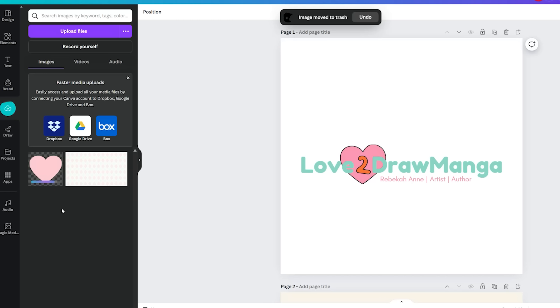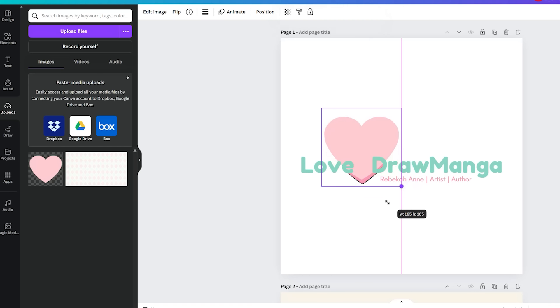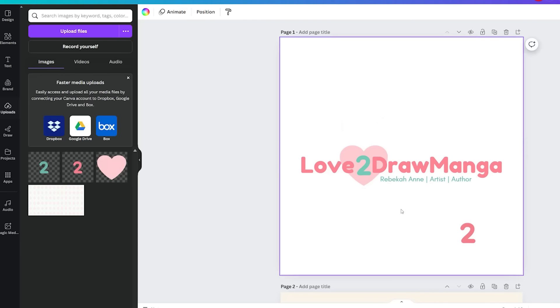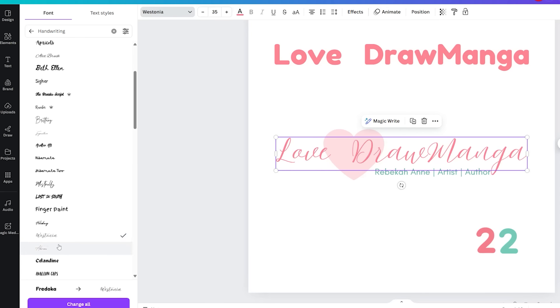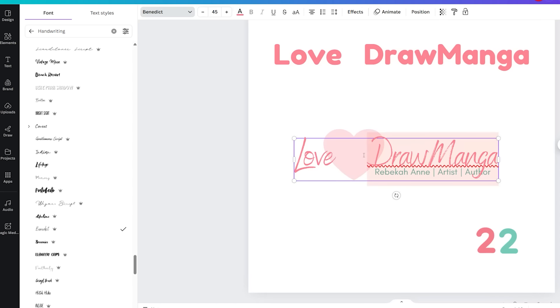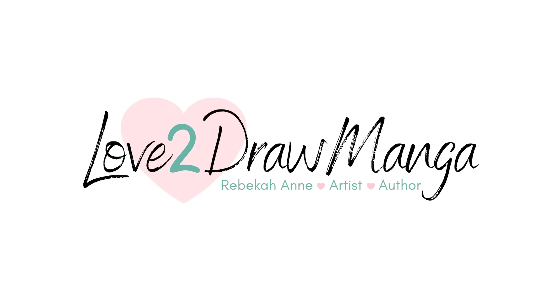I go back into Canva and bring in my assets. Canva is kind of a thing that helps you make visuals. I have a free trial right now with a lot of fonts available, so I figured I'd use it for making the logo. I placed the assets and played around with things, but it felt like it was missing a kind of artsy element. So I started going through all the different fonts, and I did this for a very long time — way too long. Eventually I found one that has a bit of a texture and an artsy feel. After even more finagling with details, I ended up with the final logo. I decided to go with black text as it helps the logo have good contrast.